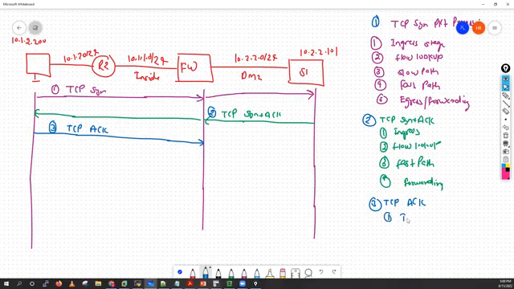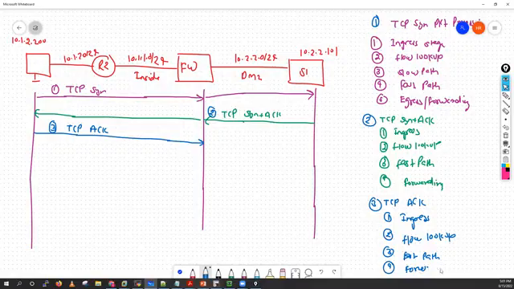processed at your ingress stage, at your flow lookup, then your fast path, then your forwarding stage. And after that, this packet is forwarded back towards the server.